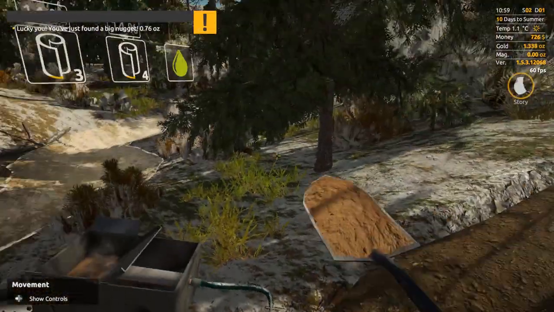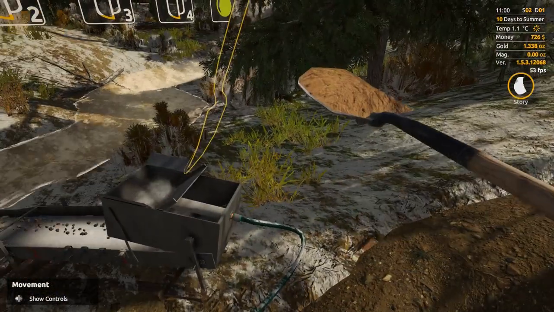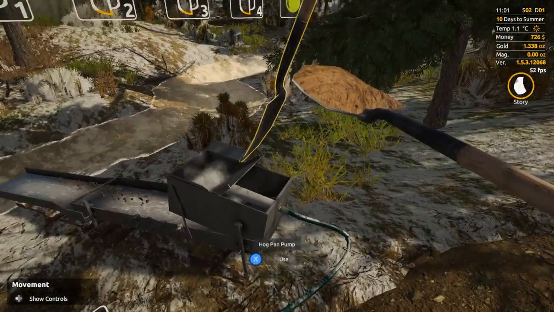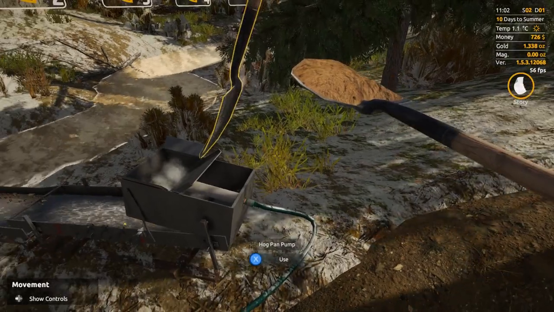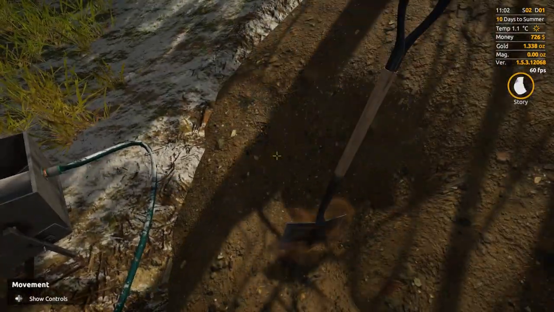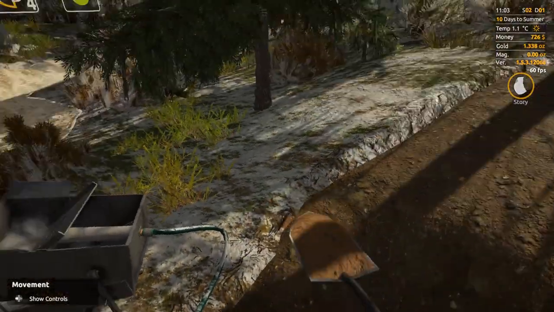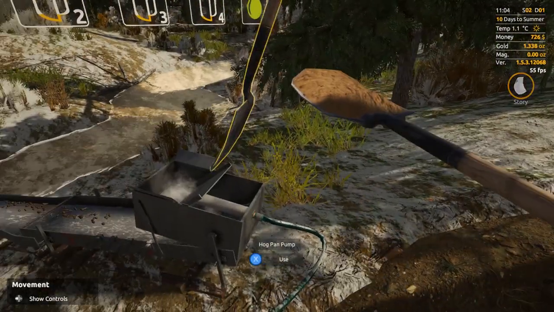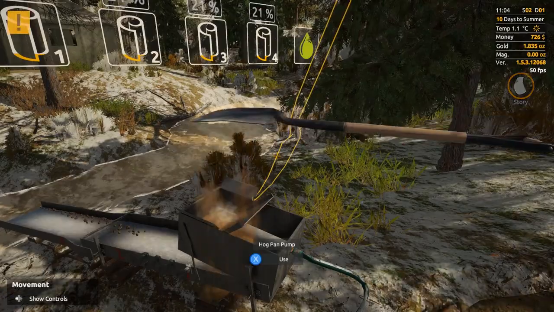Look, another gold nugget. I'll probably keep those in, the gold nuggets, and I'll cut to where I've got some money, got some gold nuggets. I think the maximum we can smelt is 20 ounces. We need more upgrades to be able to smelt more. I think it's 20. So if we get 20 ounces of gold nuggets by the end of the day, that would be fantastic. But I don't know.